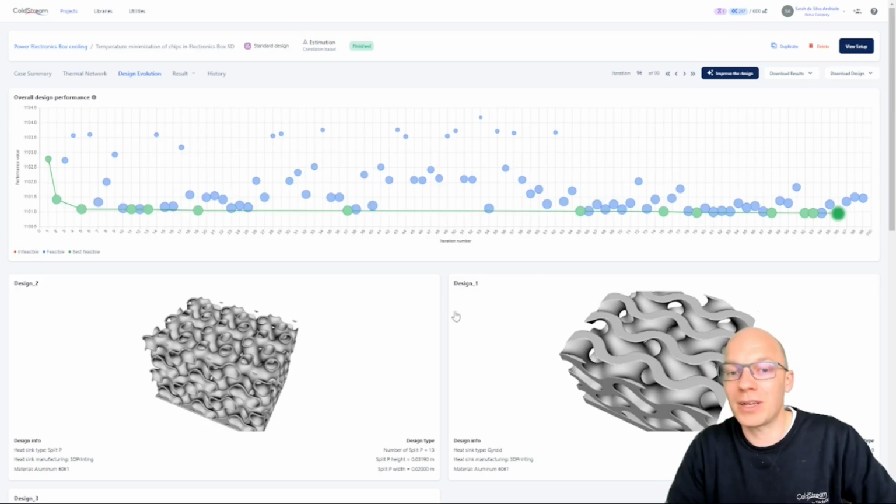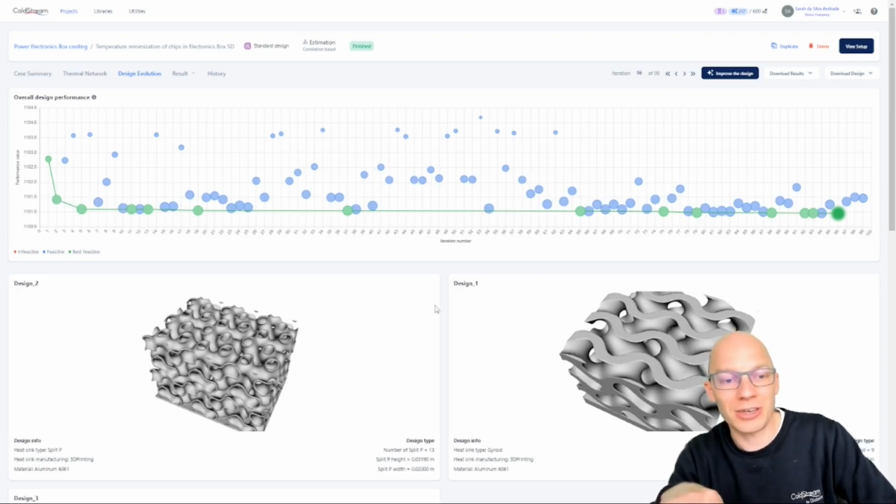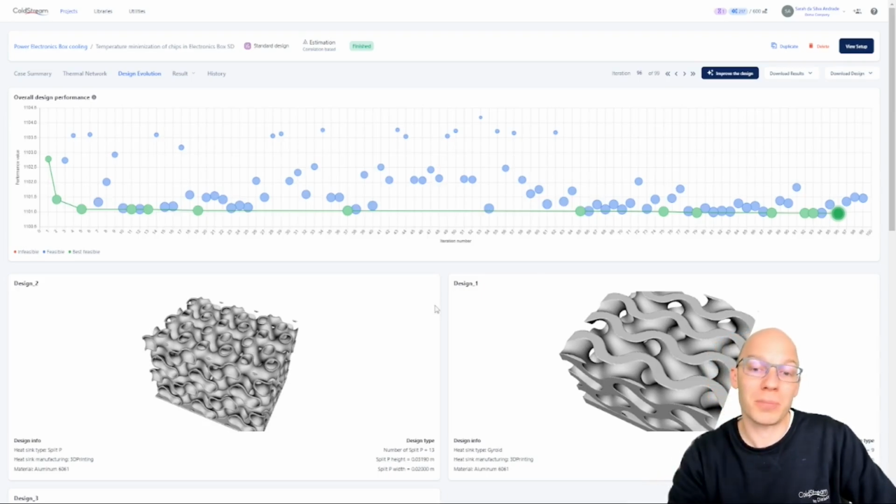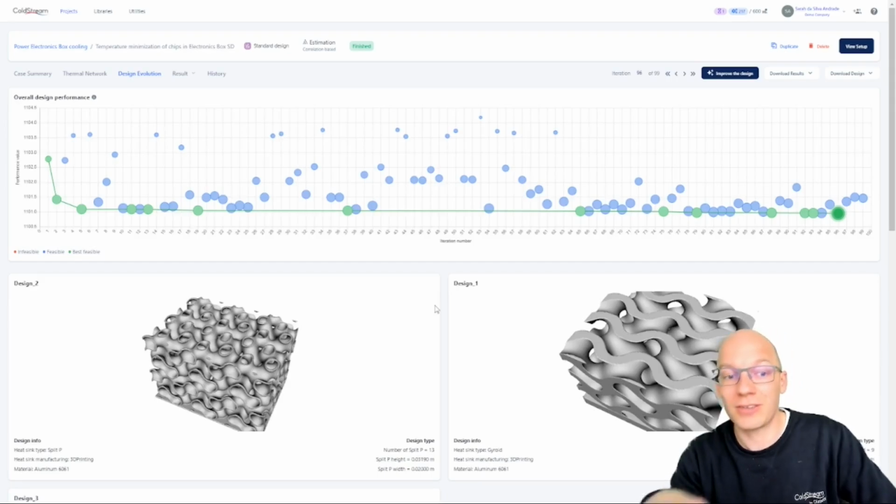Alternatively, you can immediately use these shapes in the context of topology optimization and really connect this implicit modeling and topology optimization to get to a performance that not a single other tool in the market can actually offer to you.